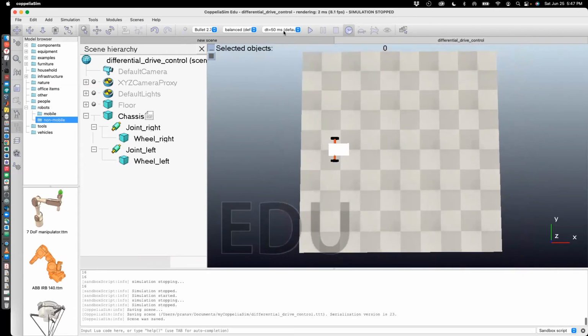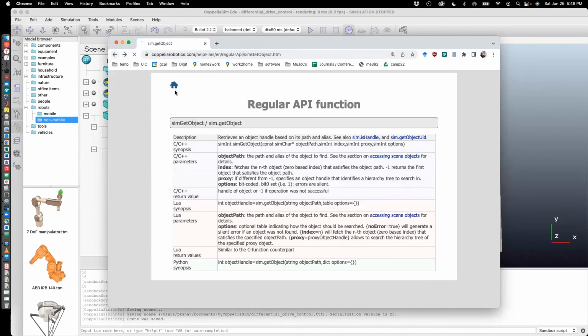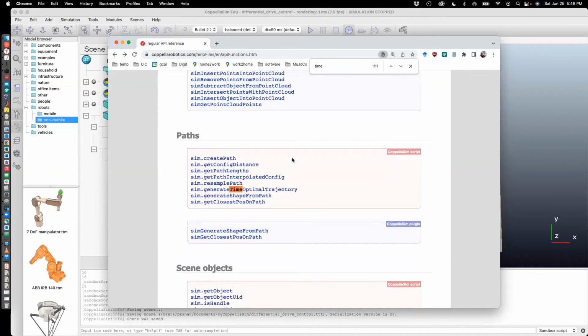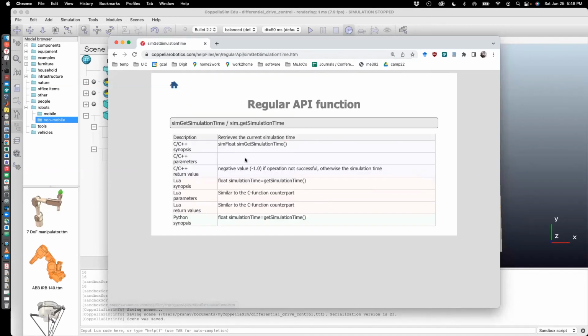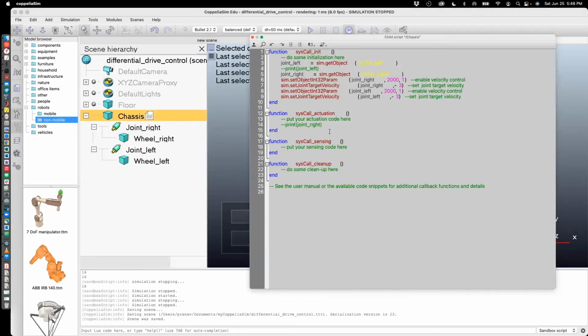Okay, that looks good. Now what I'm going to do is change the speed of one of the wheels after some time. And so the way you would go about doing that is first I need to get the function to access the time, and then we can do that by searching here. Let's go back and search for time, get simulation time. So the way you call this is time equals get simulation time. That will just give you the value of the time. Let's just skip this, copy that. And since I want to do this later, after 3 seconds, I'll just put it in the actuation part of the code.